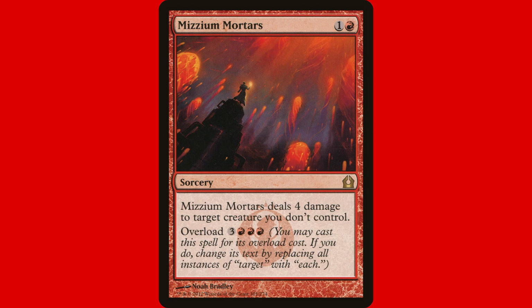Next up, we have Mizzium Mortars, the bane of every player who played limited other than Packrat. In Return to Ravnica, you have a lot of good quality removal.